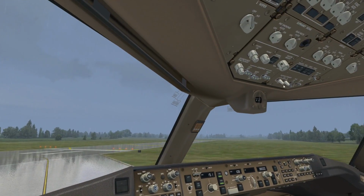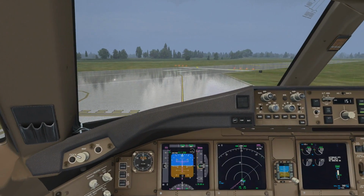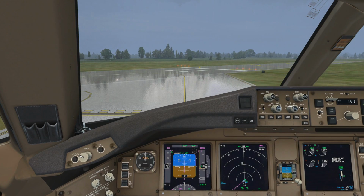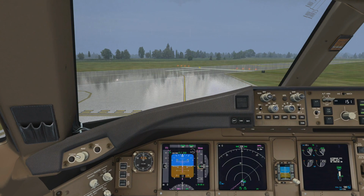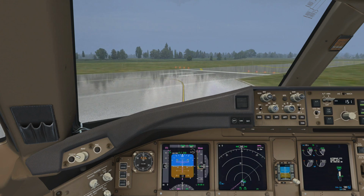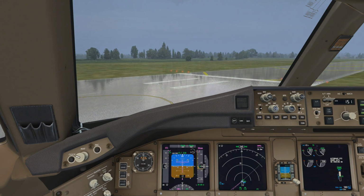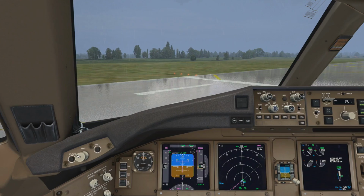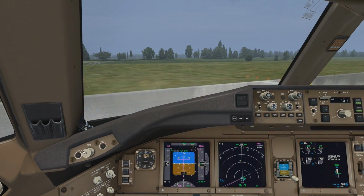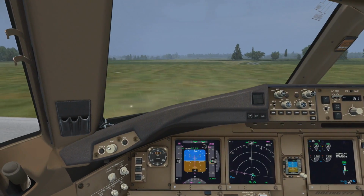See no one. Let's go ahead and... We're not in a very populated area, I don't think. So I would imagine there's probably not that many flights coming out of here. Not that I know exactly where it is or anything about this area, but it doesn't seem like a major area. It's just one of those airports in FSX where it's an out of the way place with just an airport with one long runway.